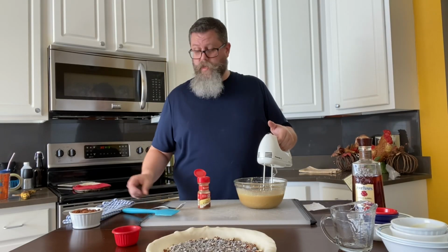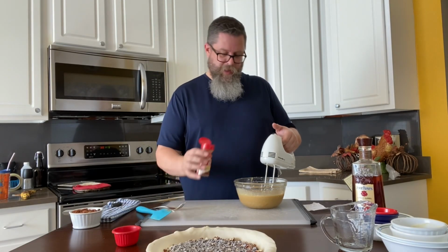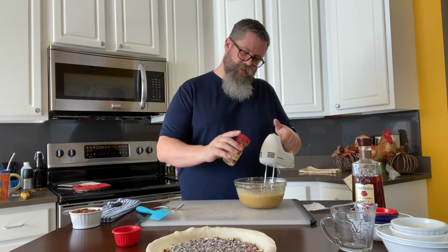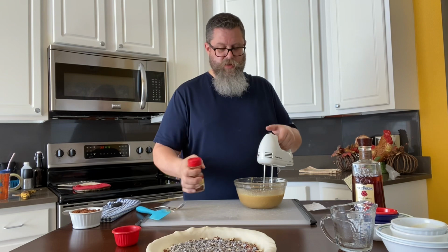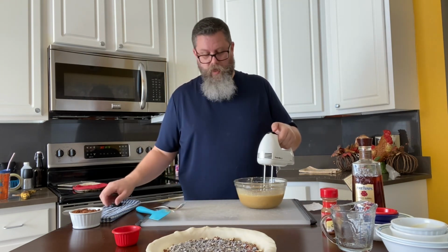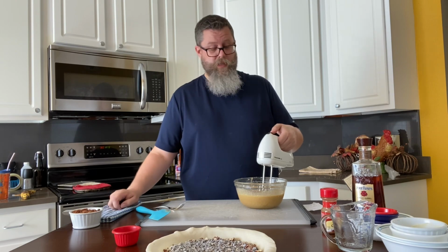I forgot to add the cinnamon, so we're going to blend it up again. I don't like a lot of cinnamon, but I do like a little bit of the flavor, so I just throw a dash in there. I would probably call it like a 1/4 teaspoon, and we're just going to keep mixing this up again.